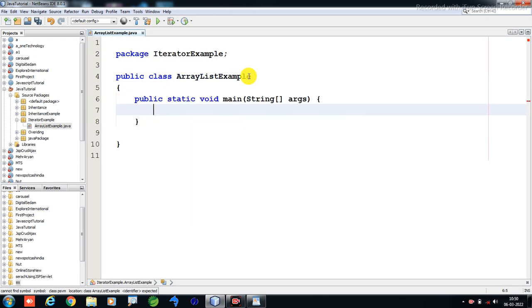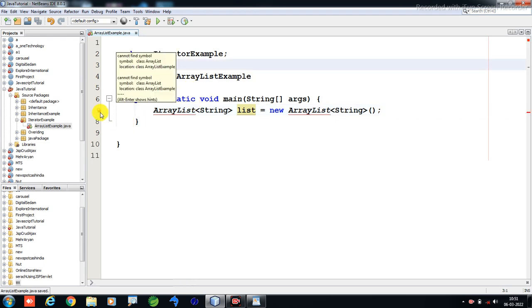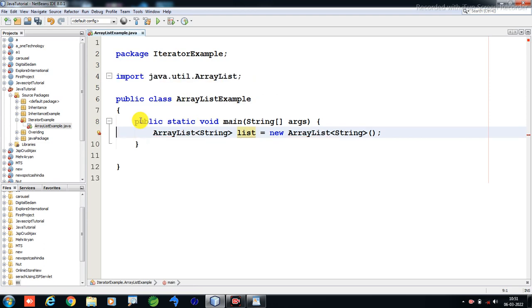First I will mention the array list object, with string values: a variable list equal to new ArrayList of String. The array list is present in the java.util package.